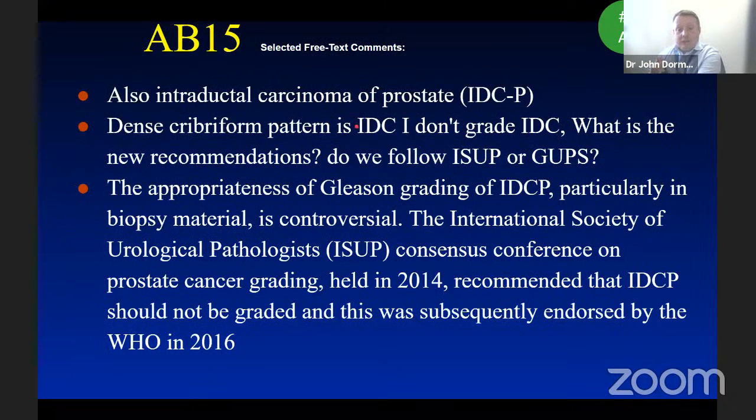Free text comments really centered around there being an intraductal component of the prostate adenocarcinoma with typically invasive adenocarcinoma of usual microacinar form. And then there was quite a discussion, as we thought there would be, on the grading or not grading of intraductal carcinoma, depending on whether you follow the recent ISUP recommendations or the GUPS recommendations. I'm sure it will be considered in the next dataset that is being carefully considered by Dr. Oxley, but I think they're waiting for the WHO to pronounce what its preferred option is.